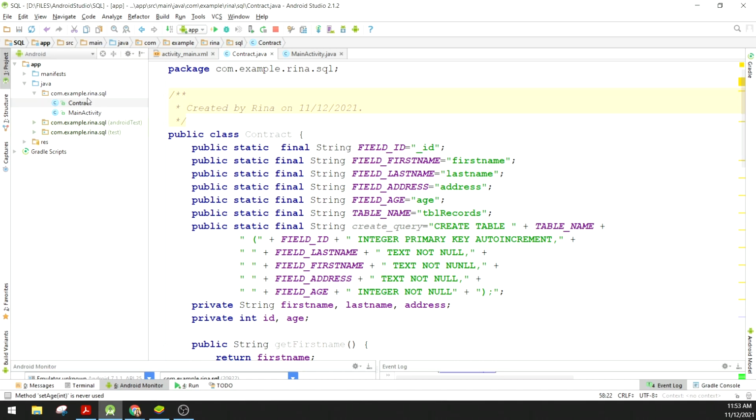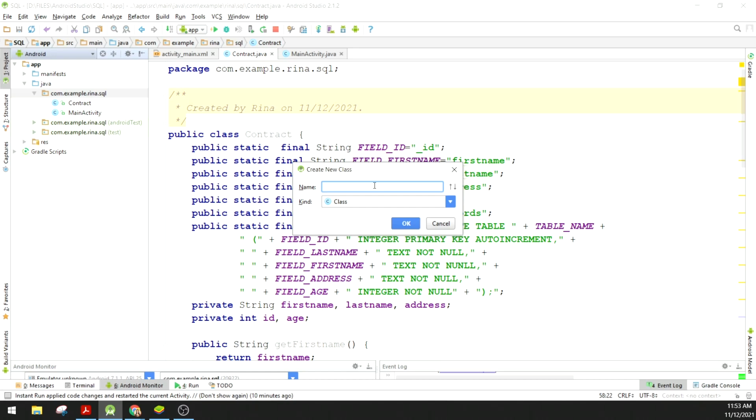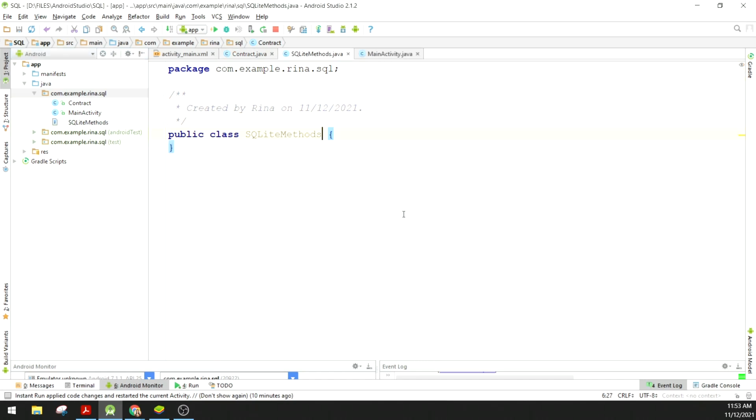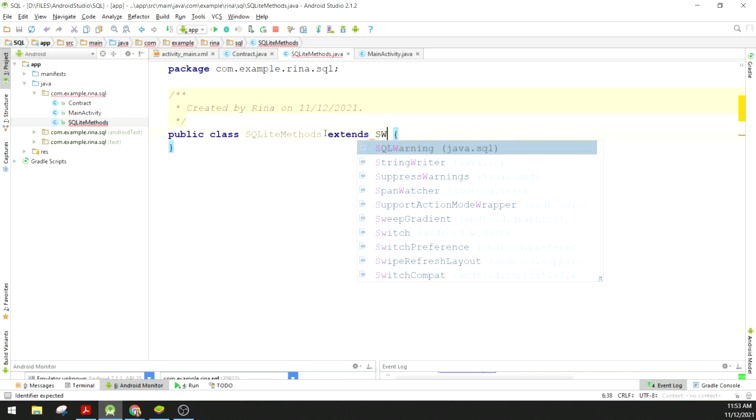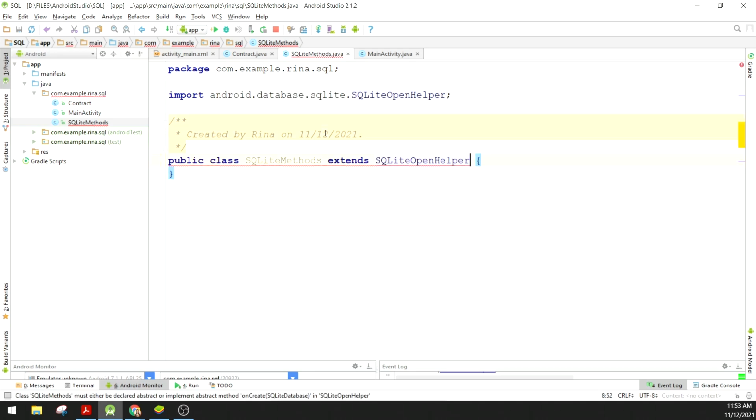So, we'll have another Java class. Right-click new, Java. So, let's name it SQLite methods. This is where I'll put my methods. Okay? For this one, I will extend SQLite Open Helper. So, I need it.